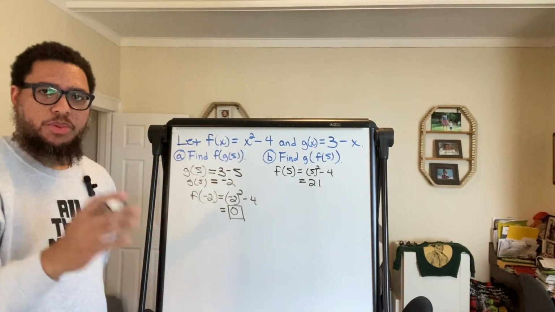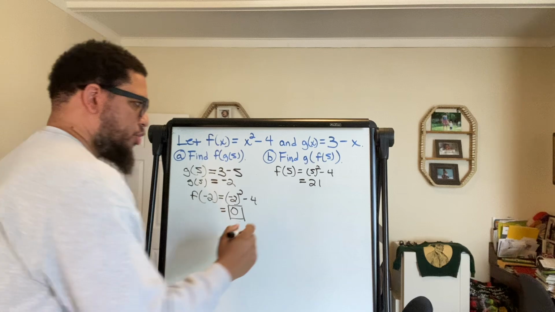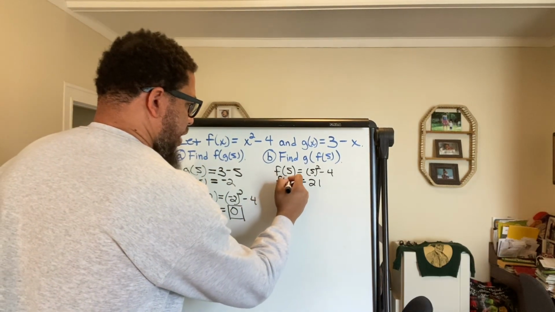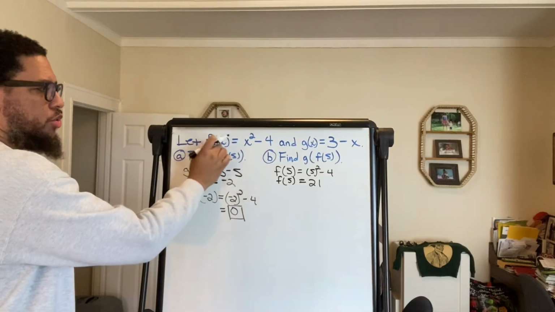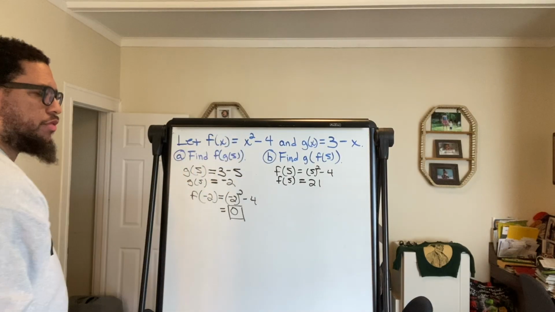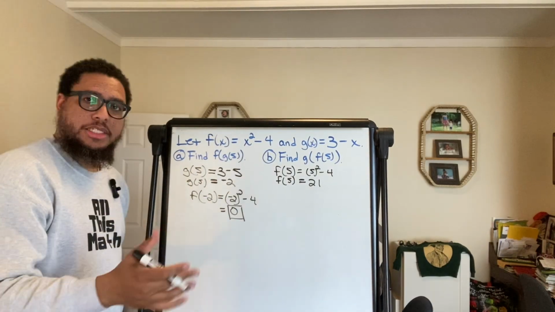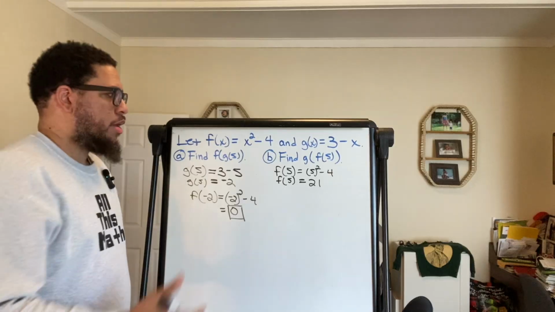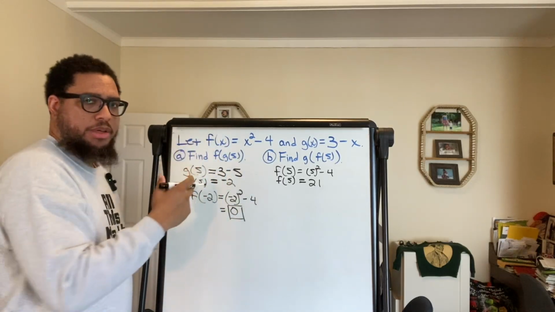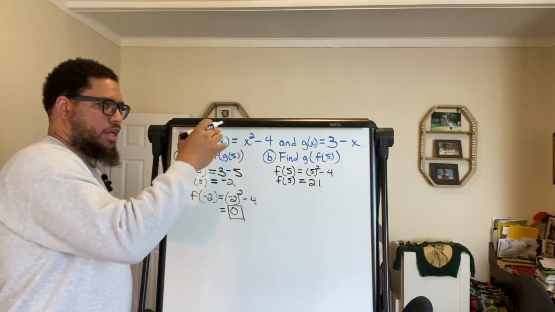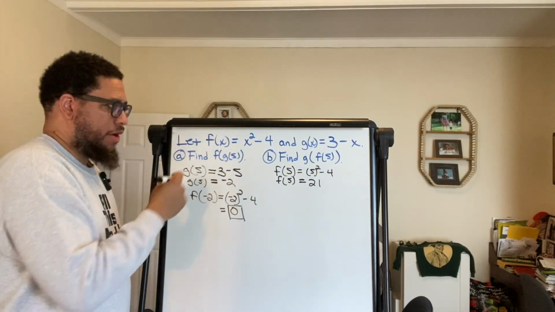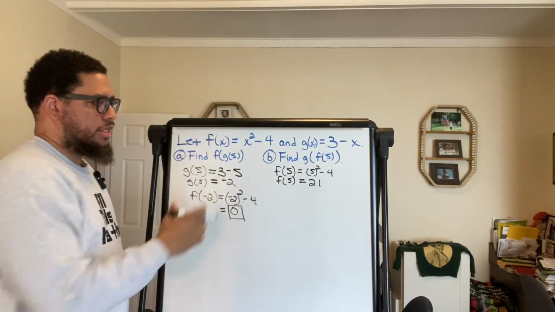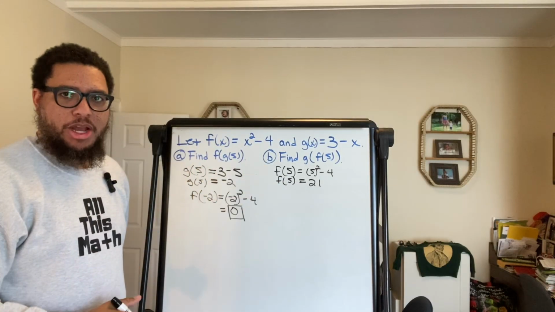So F of 5 and 21 are equivalent. F of 5 and 21 mean the same thing. They have the same value. F of 5 is 21. So this function has a value of 21 when x is 5. Now, this is why, like I said already, the x is the independent variable. If x was another number, then f would be another number. If x was even a different number from that, then f would be a different value. If you put -8, it's not going to be 21. It's going to be something else.